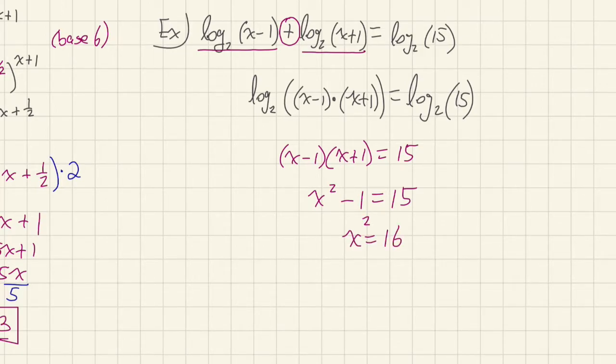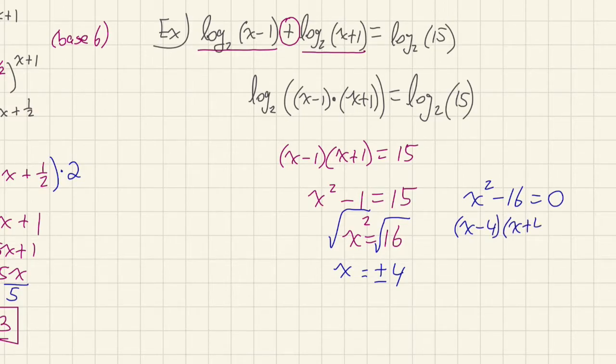And then square root both sides. The danger of doing it this way is a lot of people forget to put this down as the next step. When you square root both sides of an equation, you have to plug in a plus or minus. So here we would get x is equal to plus or minus 4. So sometimes it's better to actually get it equal to 0, subtract the 15 from both sides, and then factor the x squared minus 16, and that way you don't lose one of the answers.